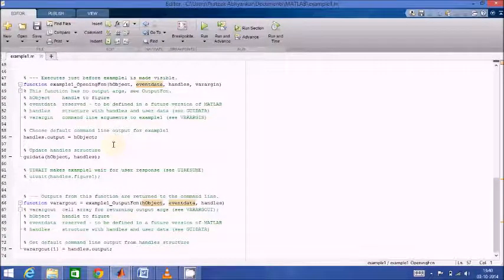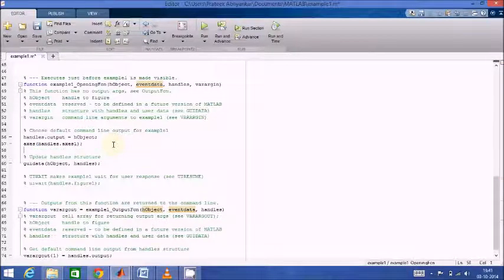There it is. Now in the opening function of this file, after handles.output equals hObject, you have to call the axes, and we'll do this with the following function. Write axes and open parentheses handles.axes1. If you have changed the name of your handles or your axes, you must use that in the syntax here, like handles dot whatever your axes name is. My axes name is axes1, so I'm using that.